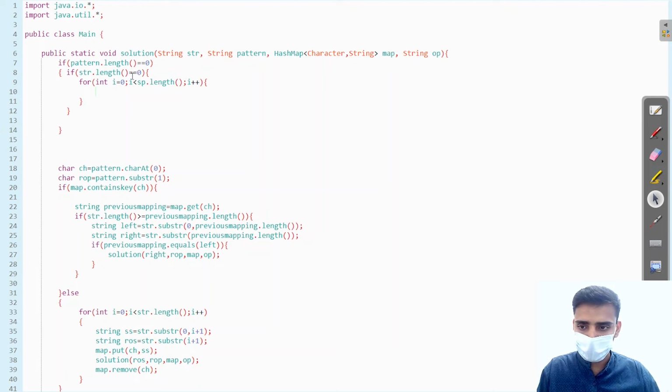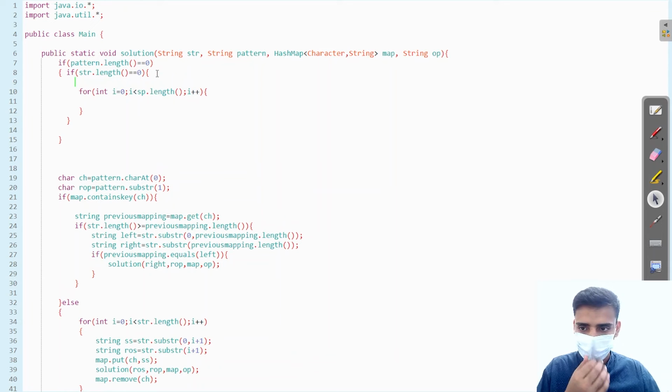Okay, let's go. First of all, we have to make a hash set here. Hash set of character type, right? Character name is alreadyPrinted. We will use this to track which character of the given pattern is already printed, right? So alreadyPrinted equals new HashSet.